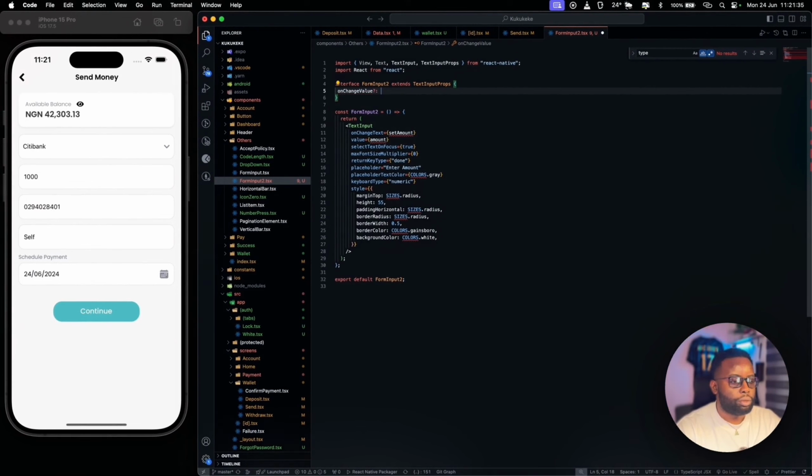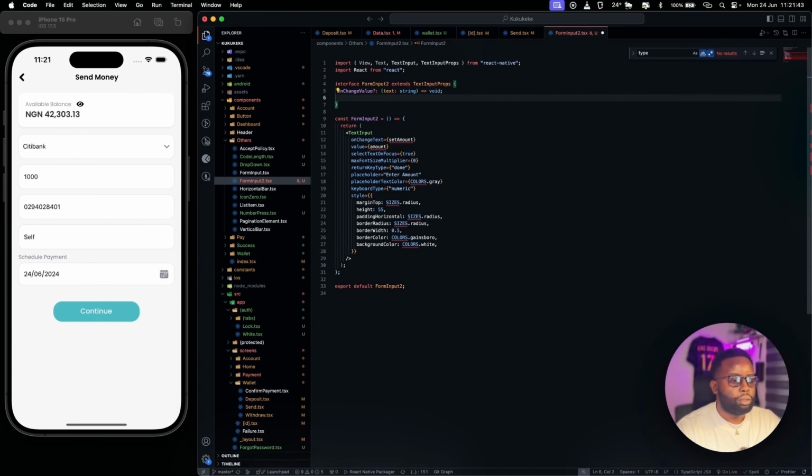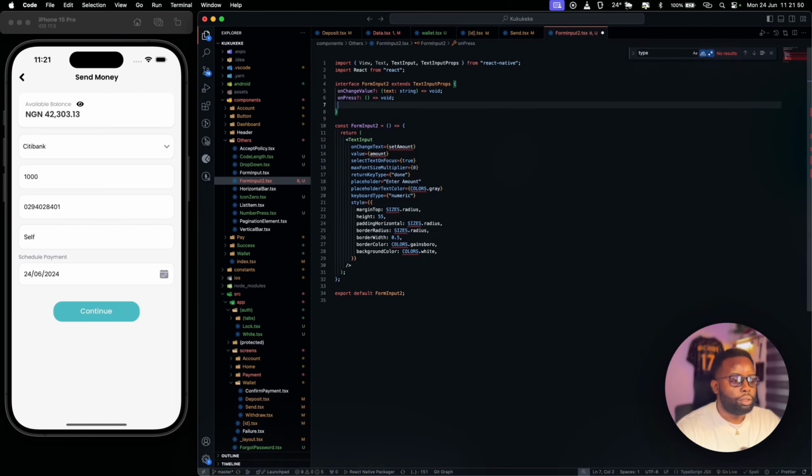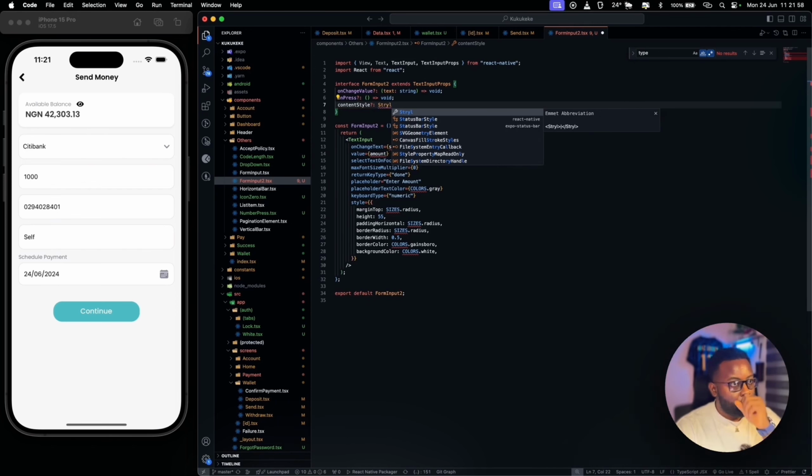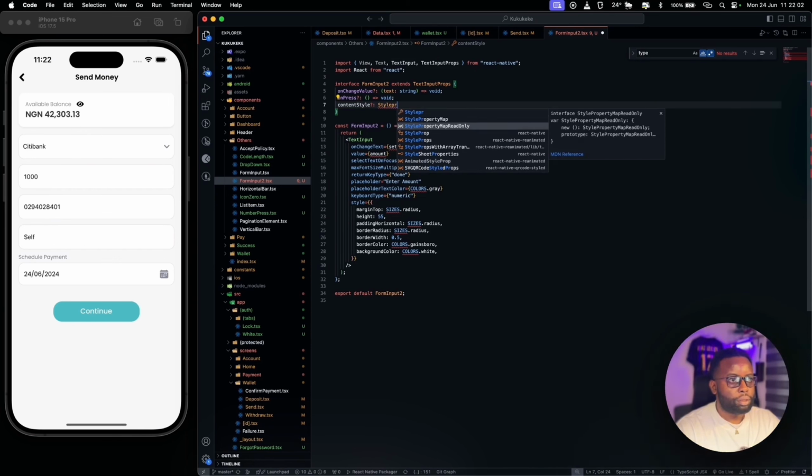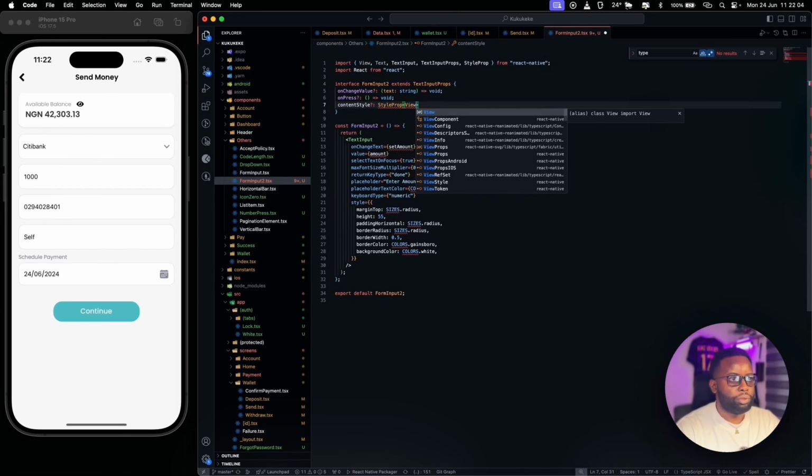It's going to be optional, a text string that returns void. The other one is onPress, also optional, returns void. For my styling for my text input, it's going to be an optional style prop, a view style.